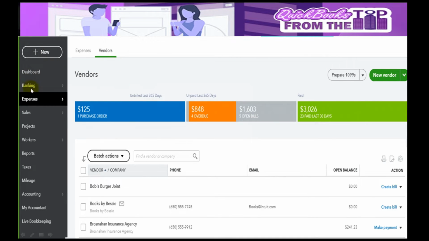To the left, I can go over to my expenses and look at the vendors with any open purchase orders, anything that's overdue, but it holds all the history for each vendor. So I can click on Bob's Burger and open that up, and we'll be able to see all the transactions, his bills, payments that we've made. And the same with when you can see activities or actions over here.